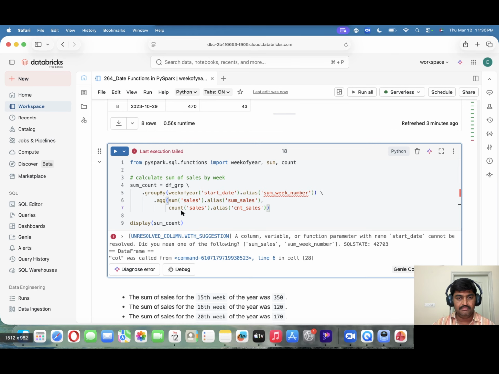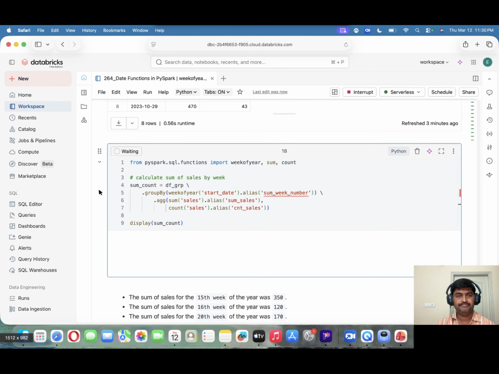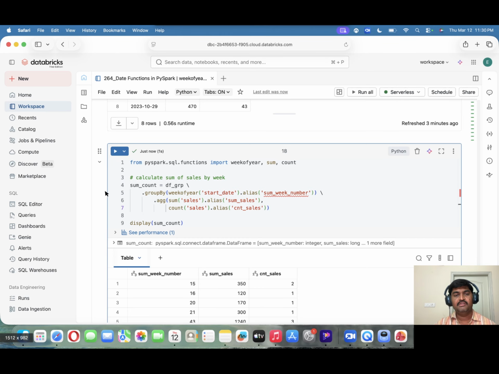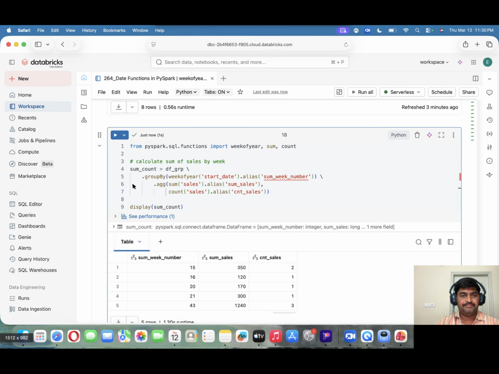Okay, so aggregate count. So we should not use two group bys. We have to use one group by, and in aggregation, we can write different aggregate functions.